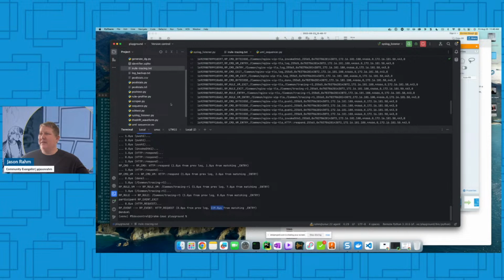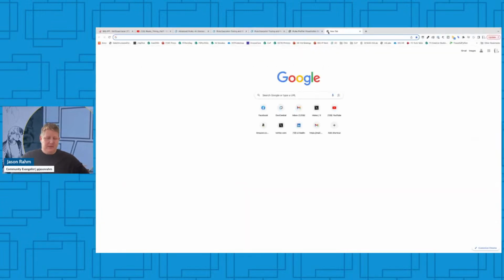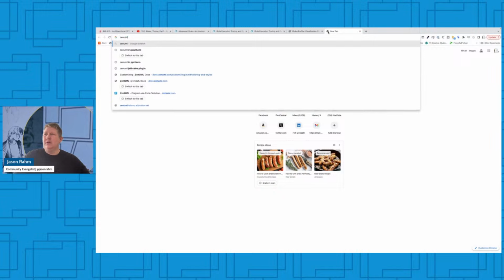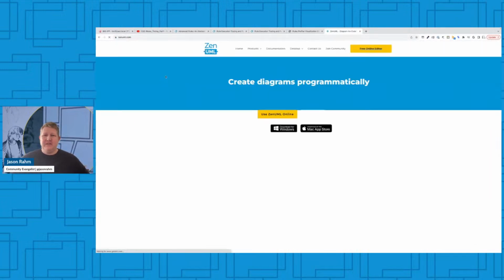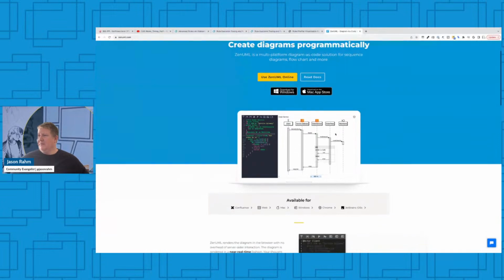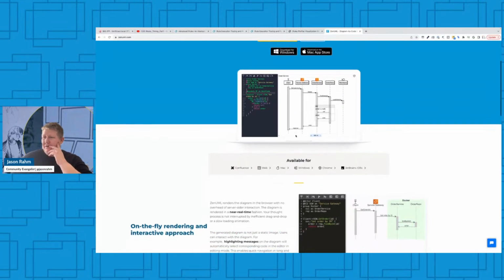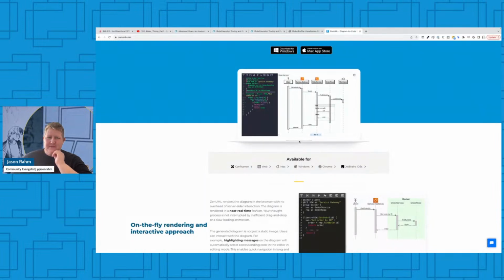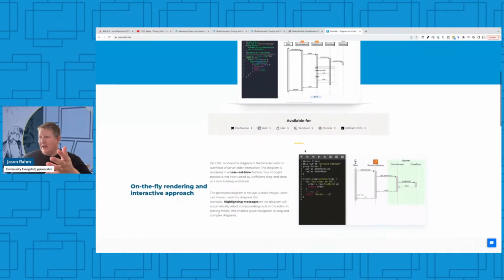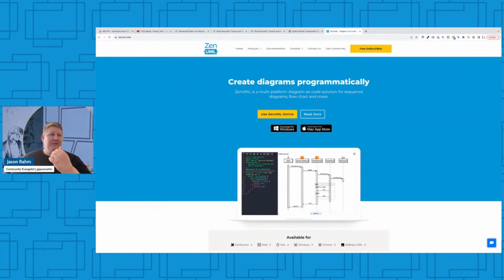I lost my thought here. Another thing that we could look at is something called ZenUML. I was starting to play with this yesterday, and it looks kind of promising because it's a little bit easier to write. I might end up going back to PlantUML because, at least in my tool, this is a cost item, whereas PlantUML is open source. If I do this one, I have to pay for a plugin in my IDE. So I probably won't go this route for the final solution, but for today, just to visualize what we're doing, ZenUML was an option.